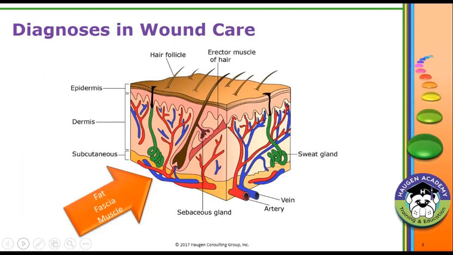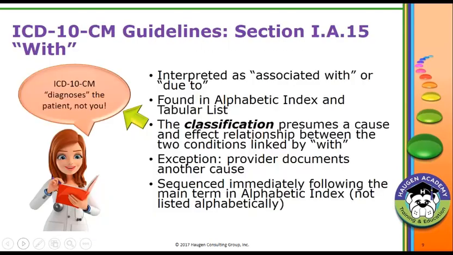So we are going to start talking, well, I guess we've already started talking. We're going to continue on with diagnoses in wound care and addressing the CM codes. And there are a couple of guidelines that I wanted to point out here. The first one, I feel like every webinar I do these days talks about this guideline from section 1.A, and it has to do with the WIS convention.